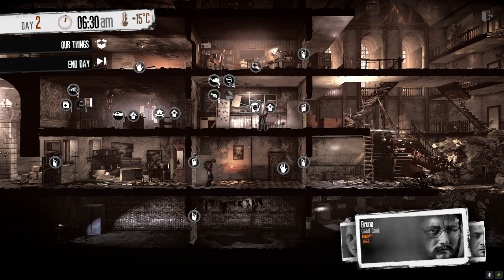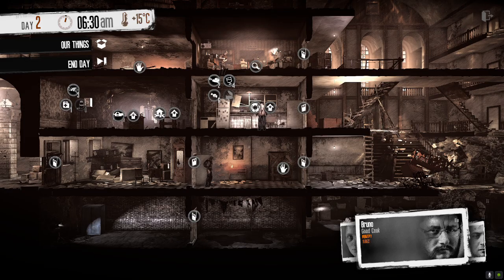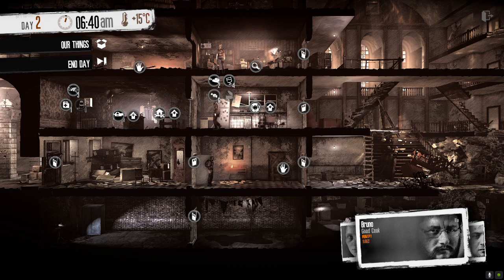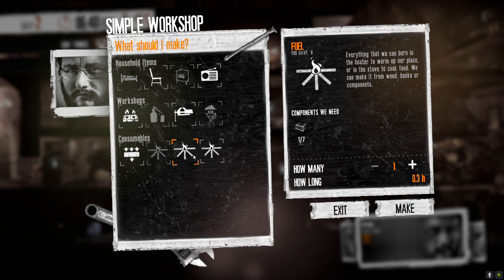But Bruno, go and make us some food. Okay, we haven't got fuel, have we? We still haven't got fuel, but we've got enough water. So exit, go to your workbench, and then what you're going to do is you want to make fuel out of your most readily available resource, which is wood. So that is a book, that is wood, and that is components. Never make fuel out of components. That's the worst possible thing you can do.